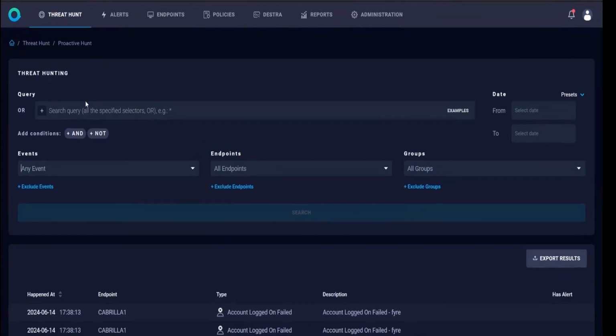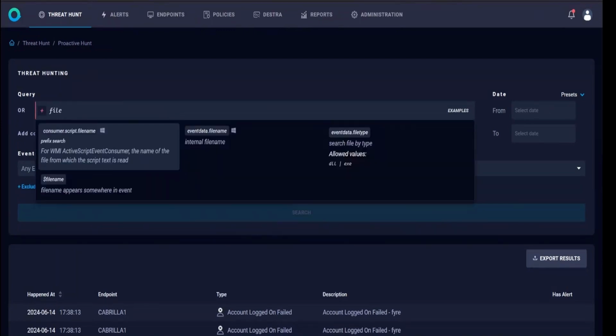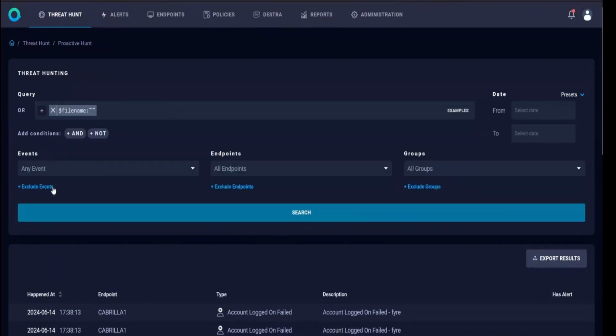So, for example, today we are going to see that WinSCP is blocked in my organization. WinSCP may possibly be used for data exfiltration. Suppose a guy is trying to move data from his organization's laptop to somewhere else. So how would a threat hunter or a security posture look like? A threat hunter would come to threat hunting and try to find out, okay, is there any WinSCP.exe seen anywhere in my environment?